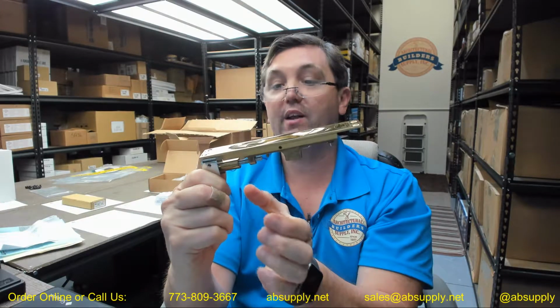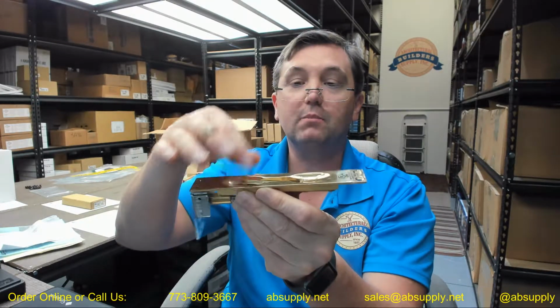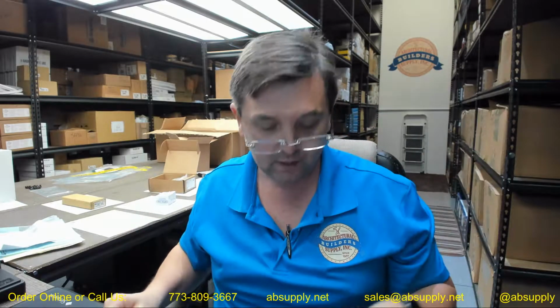So the prep is really simple. If it was me, I'd probably not make it 1 1/32 all the way up. I would probably make it 15/16 all the way up to here, and then I would widen that out. Why would I do that? Well, because I want a lip or a ledge for the faceplate, my 1/8 of an inch piece of brass, to sit on. I want that margin to be a little tighter. I don't want there to be nothing underneath this, but if you're incredibly comfortable with a router, etc., and a caliper, proceed accordingly. But that's simply how this is installed.